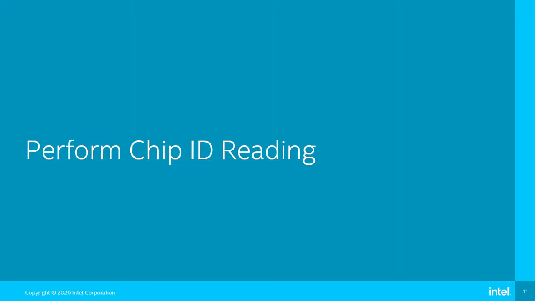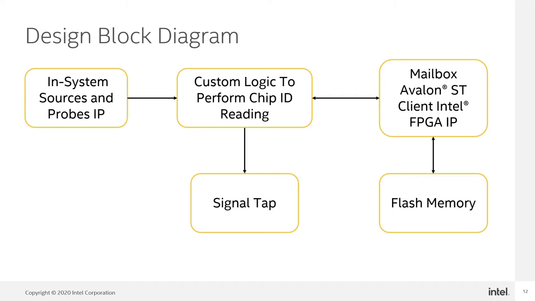Now I'm going to show you how to perform chip ID reading using Avalon SD IP in Argilax. This is the component available in the design. First of all, we have the In-System Source and Probe IP, which will be used as an input to trigger chip ID reading. This IP will send a command to custom logic, and then the custom logic will interact with the Nearbox Avalon SD IP for chip ID reading. The design is available in the design store and will be shared shortly. Finally, we have the Signal Tap, which will be used to capture the response obtained from Nearbox's IP.